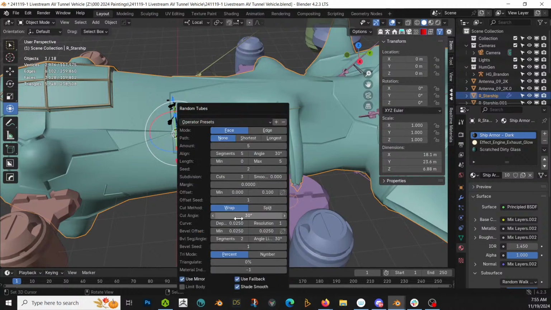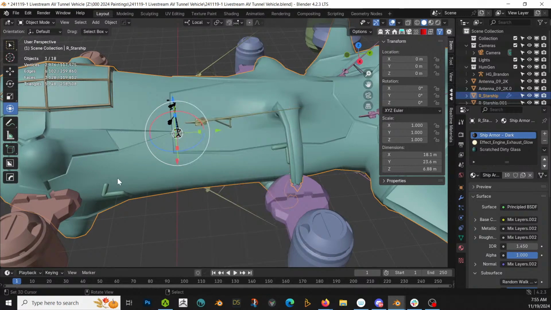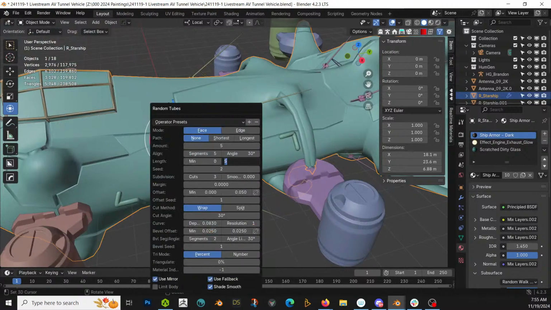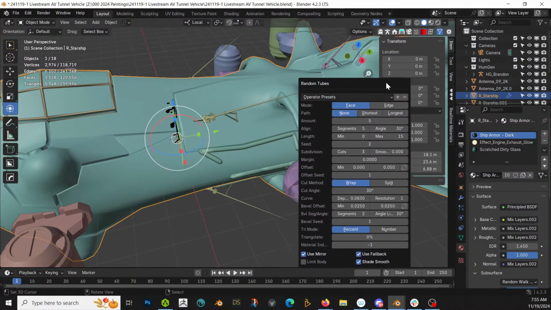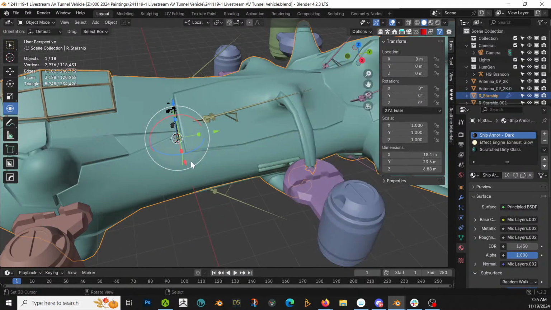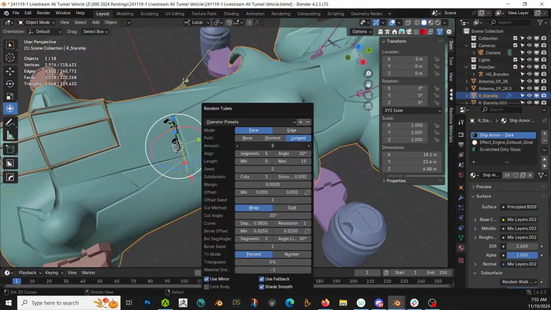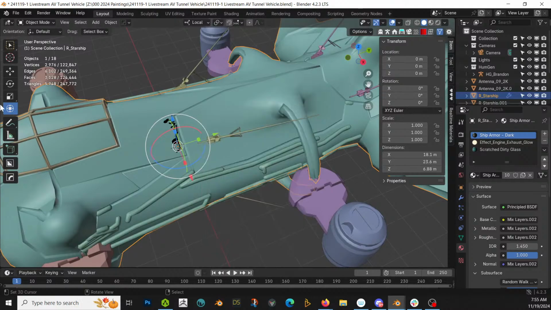We're going to increase the curve depth a little bit. We're going to decrease this. Okay, like that. Sure. We're going to set our maximum length to like 15. And we're going to go along the longest edge. And we're going to add a bunch to it.